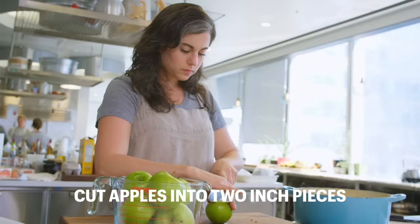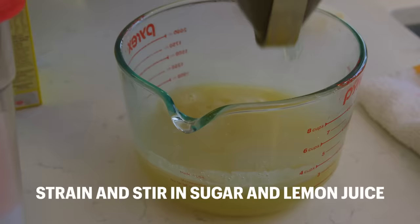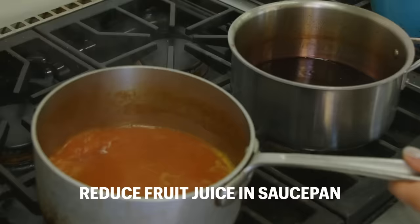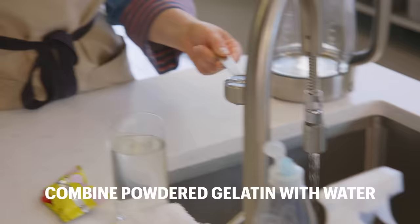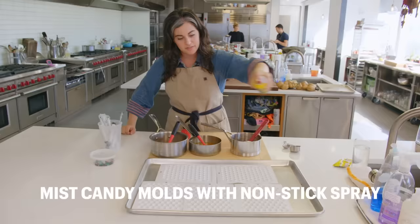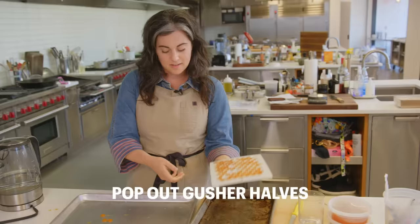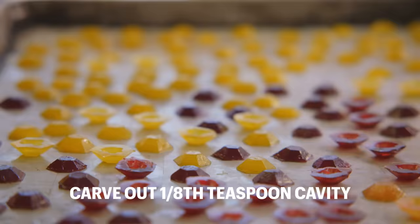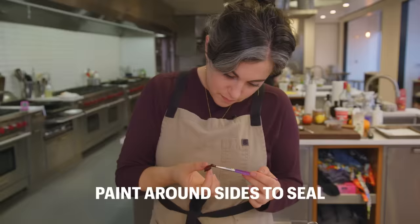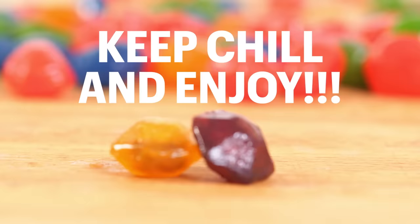Here's how you make a gourmet gusher. Cut 3½ pounds green apples into 2-inch pieces. Add to a large pot with 6⅓ cups cold water and simmer 30 minutes. Strain liquid and stir in 4⅔ cups sugar and 3 tablespoons lemon juice. Boil until it passes the wrinkle test. Meanwhile, cook 4 cups juice until reduced to 1 cup. Sprinkle 2 tablespoons powdered gelatin over ½ cup cold water and soften 10 minutes. Combine ½ cup apple jelly, ½ cup reduced fruit juice, and gelatin in a saucepan and dissolve over low heat. Mist small hexagonal candy molds with nonstick spray and fill with gelatin mixture. Reserve ½ cup gelatin mixture. Chill overnight. Dip mold into hot water for 5 seconds and pop out gusher tabs. Use a plastic straw or paring knife to carve out a ⅛ teaspoon cavity. Chill 15 minutes. Melt reserved gelatin, use a small paintbrush to dab it around edges, align two halves and press to seal. Paint around sides to seal. Repeat until all gushers are assembled. Chill 20 minutes. Use a small syringe to inject pomegranate molasses into the gusher's center. Keep chilled and enjoy.